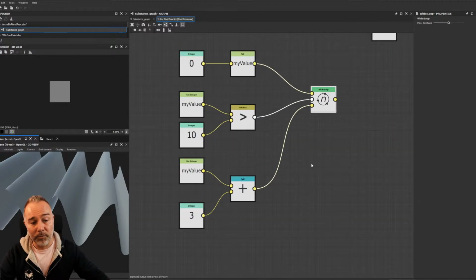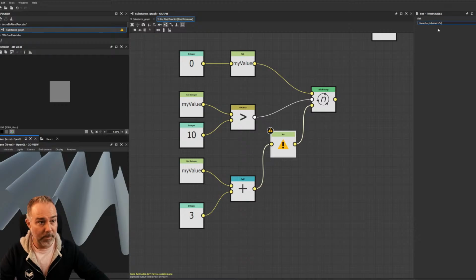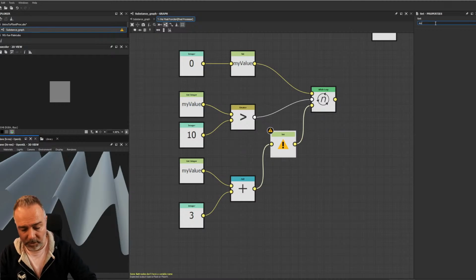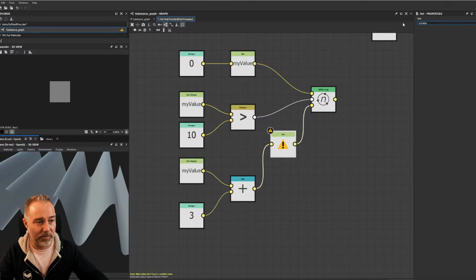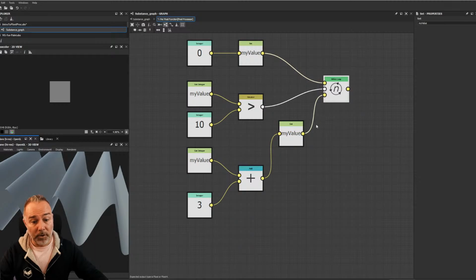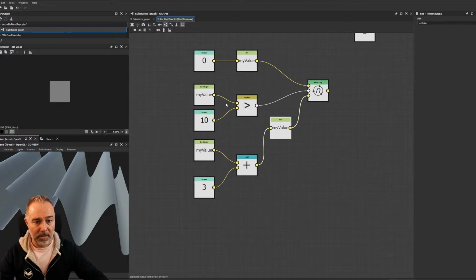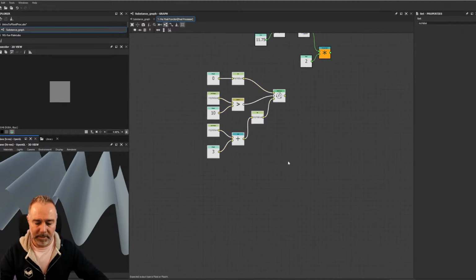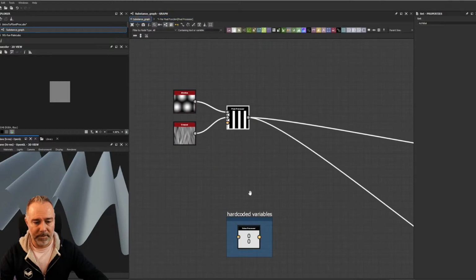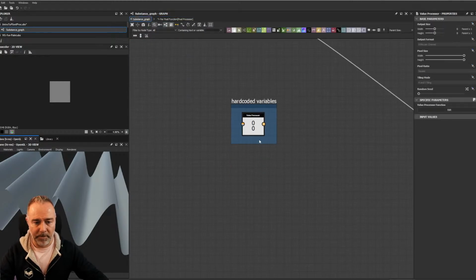So here, what do we do? We just have to add a set node here, and I will put, oops, sorry, my value again. So watch out, it has, if I'm not wrong, to be case sensitive. So now it should work. I'm going to copy all of this here, and I'm going to go to the value processor so we see the value, it will be better.